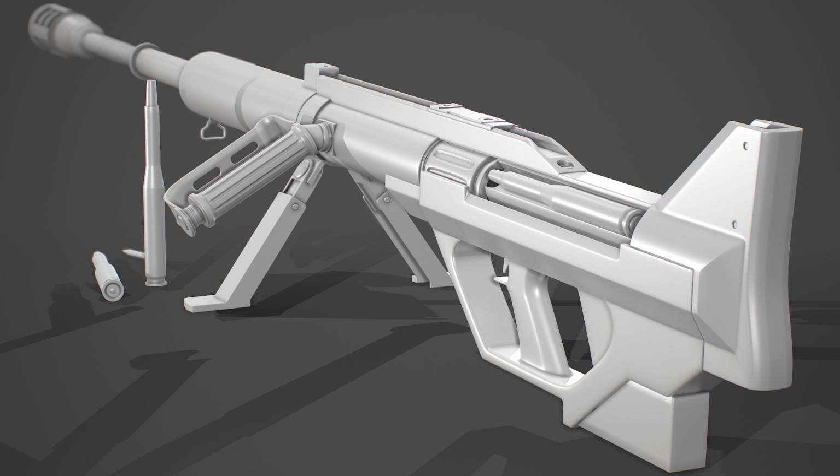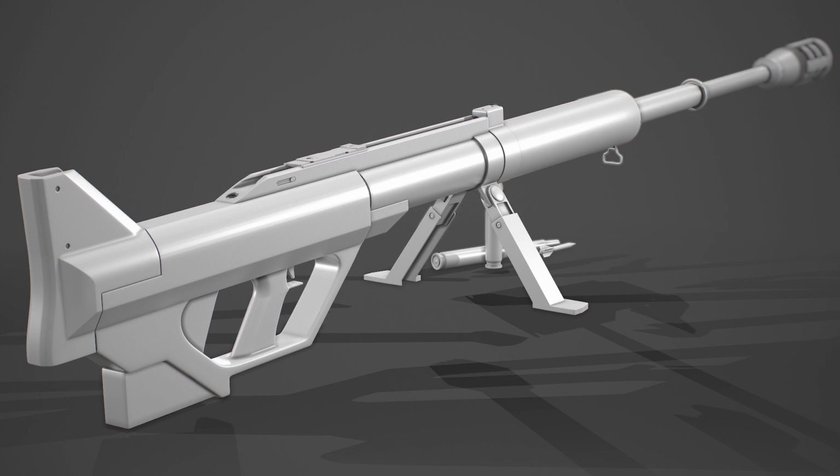It actually seems like this is going to be a pretty cool counterpart to the makeshift AMR that we do have right now. Obviously, as the makeshift kind of suggests, the makeshift AMR is meant to be for just an introductory into this caliber type, maybe something that's very high damage but also kind of flimsily put together. The new one that we're looking at right here seems like it's not going to be in that category, but actually a lot more well put together with a lot more thought put into it.